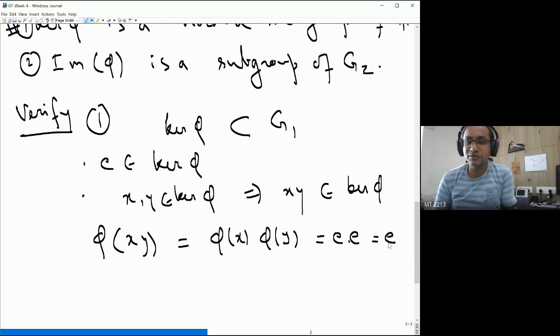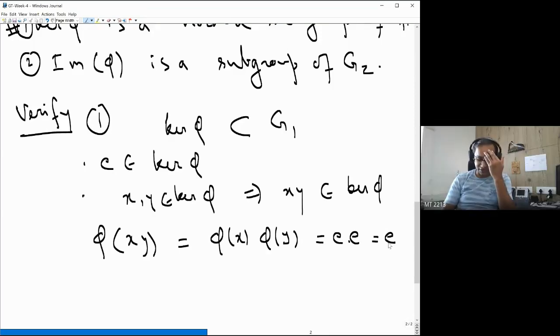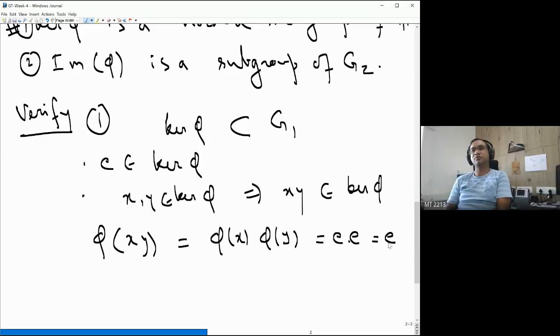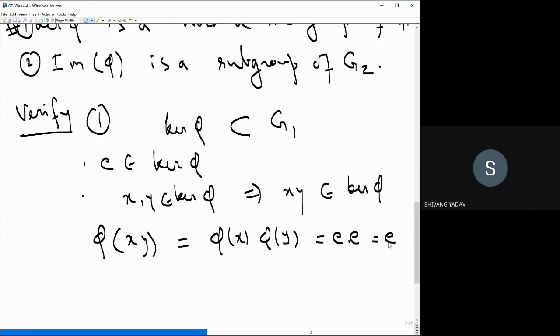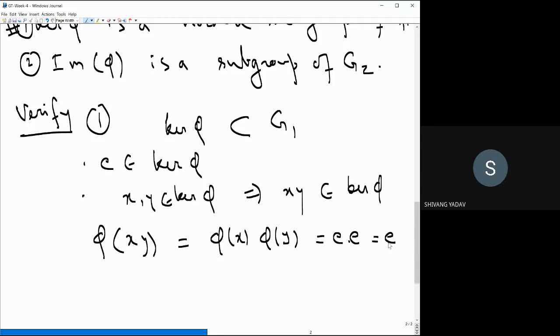What is the question? Can there be a group of homomorphisms? No, I don't get the question, Shivang. The group of homomorphisms, the functions, the phi's. Okay, so suppose I am given a group G1 and a group G2. You want to collect the set of all group homomorphisms, and then you want to know whether we can give some structure on that. Yes. So can it be a group or something?